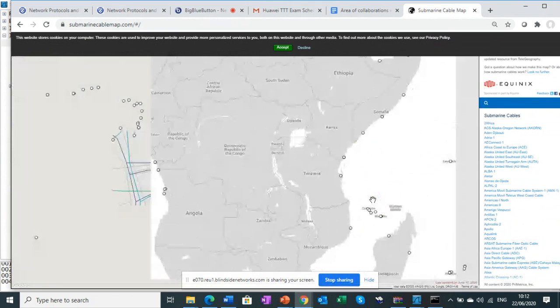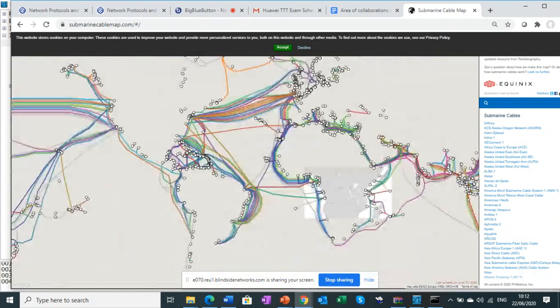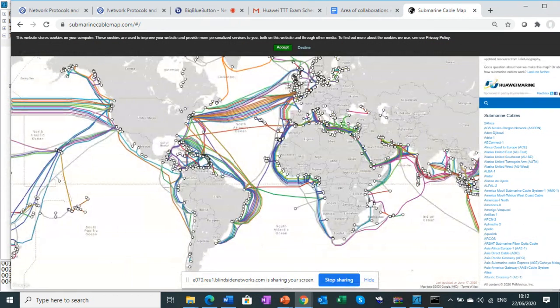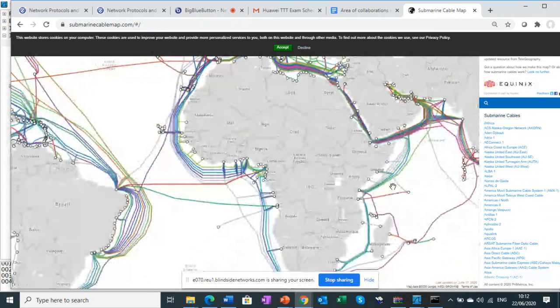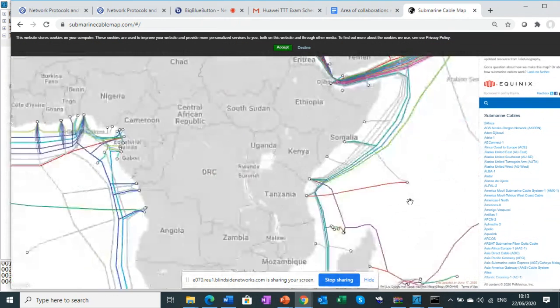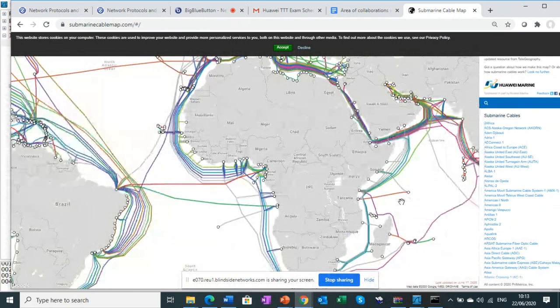Let me zoom out a bit. The whole of Africa. One cable here. I was in Nyeri some few years ago, so I'm talking from experience, from what the expert says. From nearly here, we have one of the cables, and it's normally several of them. Why we have several is such that in case one fails, the other one can pick up.